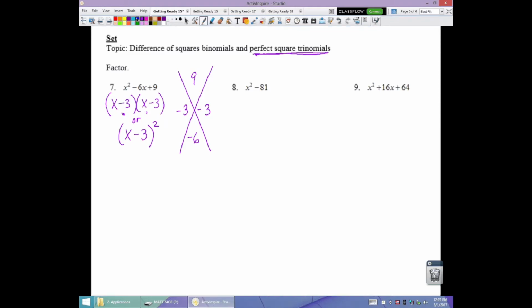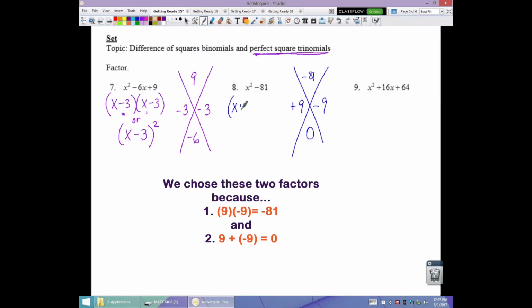Number 8. This one, again, is a binomial. It's a lot better chance that you will recognize those because we only have 2 ways to factor binomials. We can look for a GCF, which we don't have here, or it could be difference of 2 squares. Our product, we're looking for -81, so 1 of each sign. There's no b term, so our sum is 0. So I want factors of 81 that are not different, meaning the square root of 81, 9. So I factor this as x plus 9 and x minus 9.